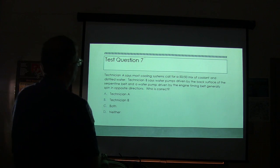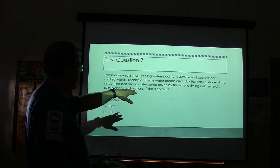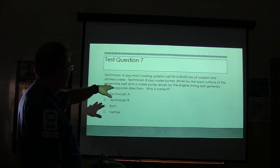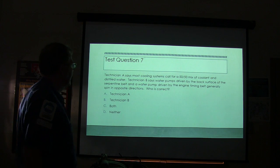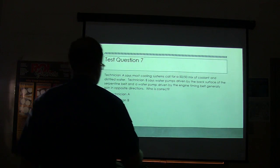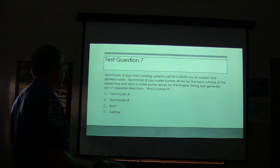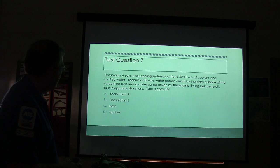Technician A says most coolant systems call for a 50-50 mix of coolant and distilled water. Technician B says water pumps are driven by the back surface of the serpentine belt, and a water pump driven by the engine timing belt generally spin in opposite directions. If it's driven by the back side of the serpentine belt as opposed to the timing belt, which way will it be? Do they spin in opposite directions or no? Everybody ready to move on? Well, we got to have a couple of minutes to check it.